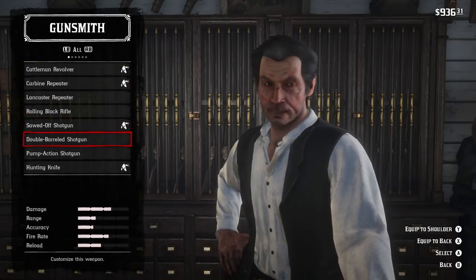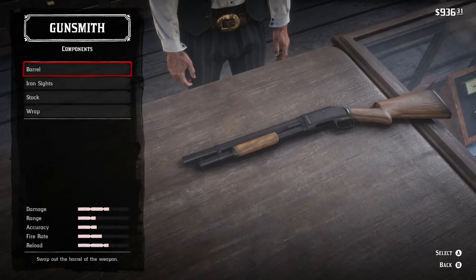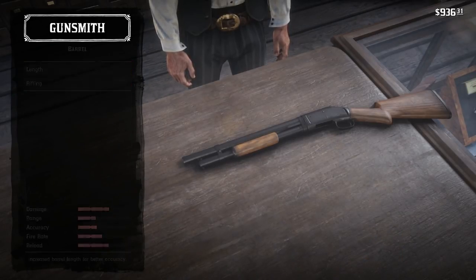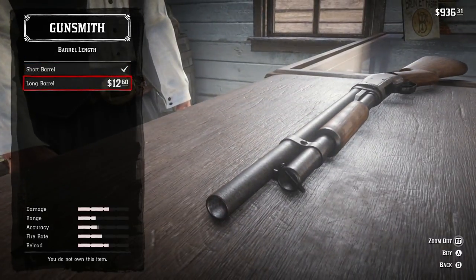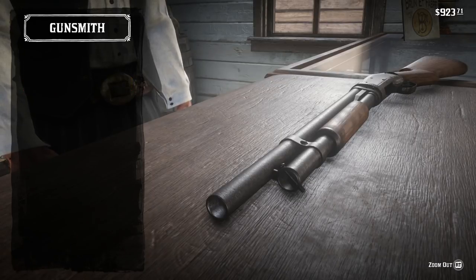We're going to go ahead and pull out our pump action shotgun. And this is what I was talking about. We're going to go into components, barrel, and we're going to lengthen this. How about you get some new sights for this, huh? Yeah, I will be getting new sights for it. So you better make sure that you have some in stock, because I'm going to be buying them. Anyway, let's go ahead and go back.